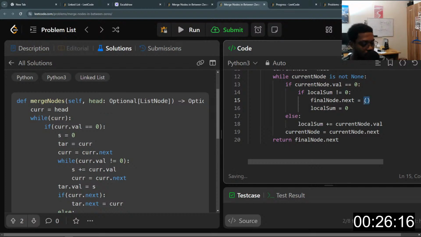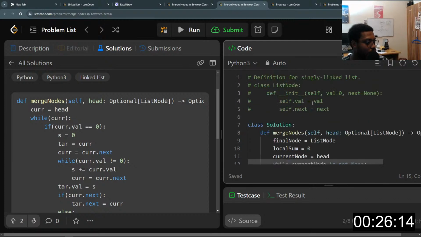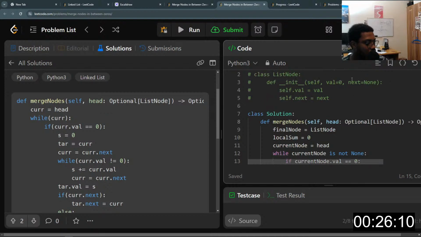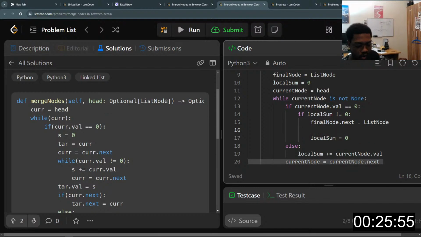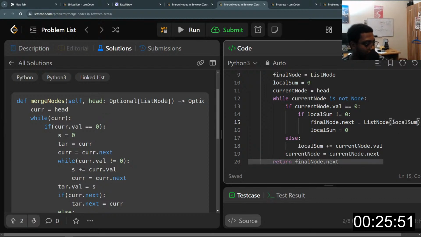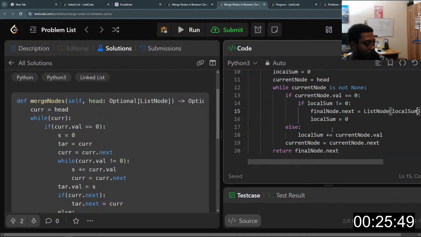But then this local sum will be a new node, right? List node. It takes a value, so list node, and put in the sum here, local sum.